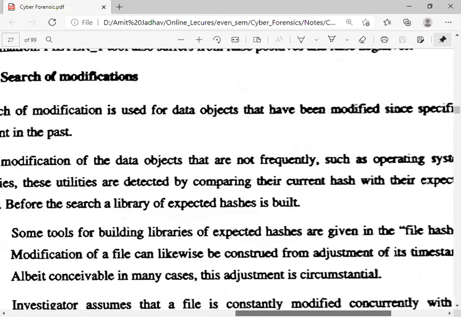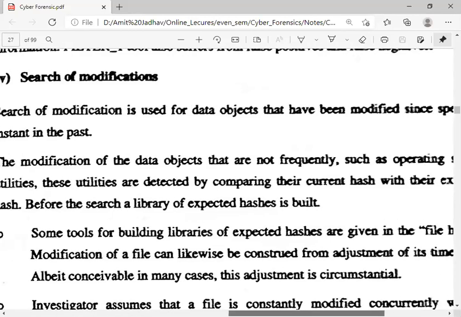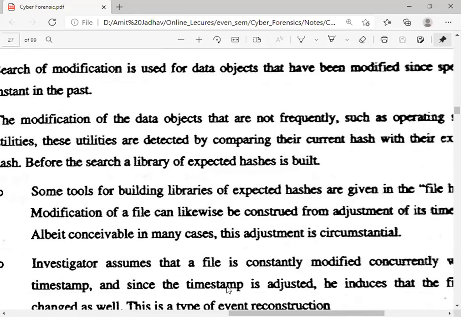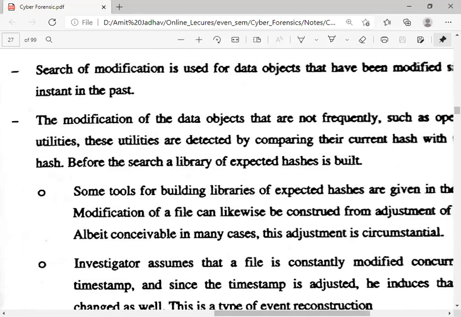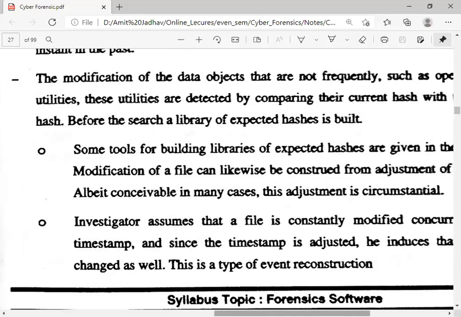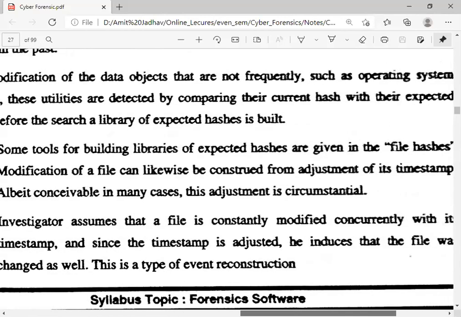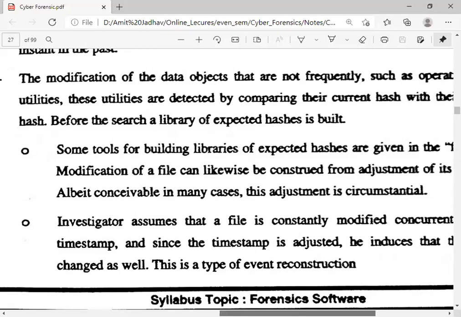Modification of a file can likewise be inferred from adjustment of its timestamp. Although possible in many cases, this adjustment is circumstantial. Investigators assume that a file is modified concurrently with its timestamp, and since the timestamp is adjusted, they infer that the file was changed as well.